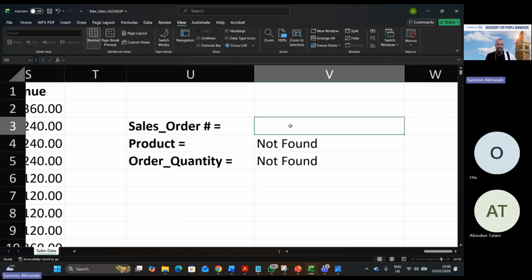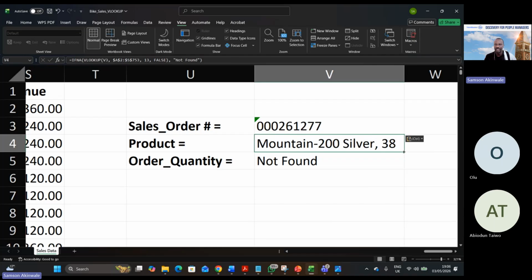So I expect the not found to change to a value since I am now putting a value in. Can you see? It's now giving me value for V3. Then I expect it to also give me value for other quantity.